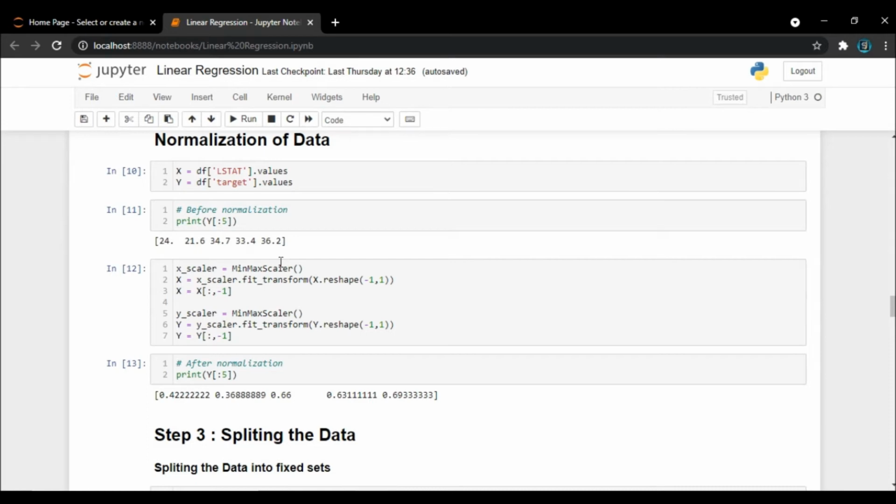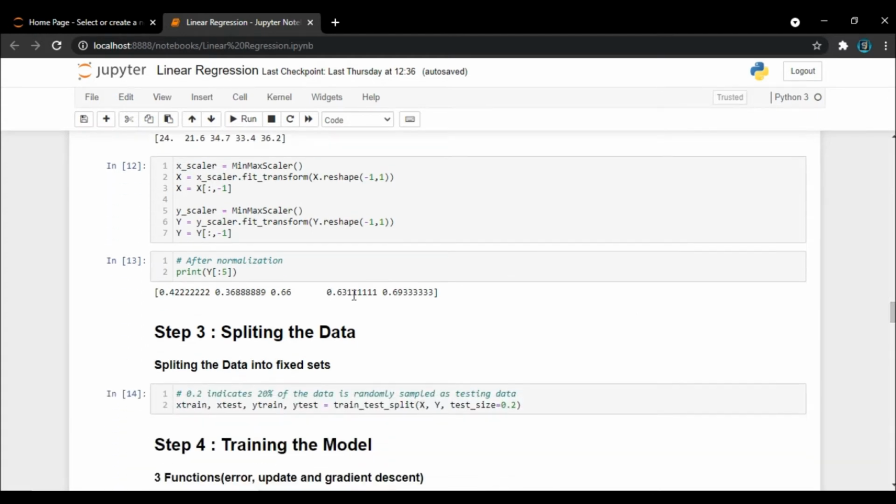We can normalize them by using the MinMaxScaler object and creating an instance. We can also use the fit_transform function, and we used the reshape function because fit_transform only allows vertical data. Then we can check it back. This is the value after the normalization.